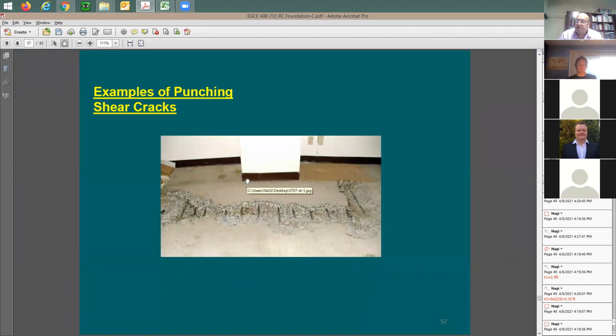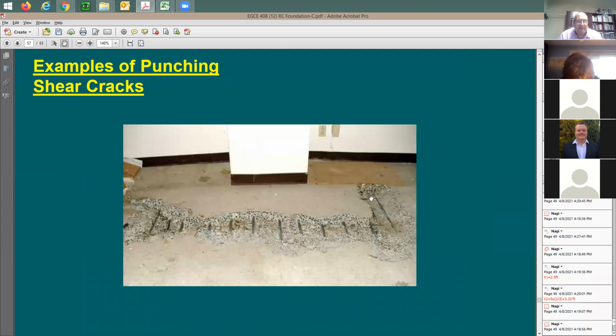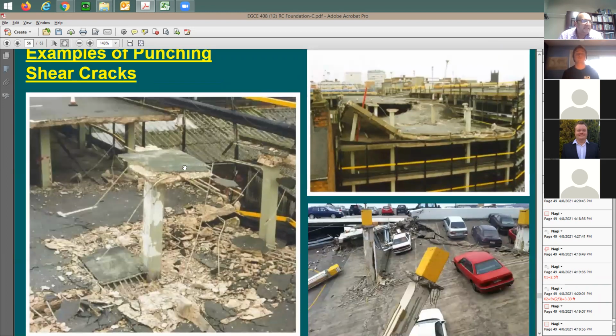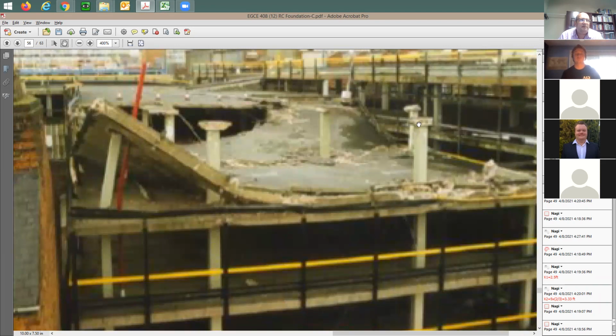Here's an actual picture for an actual building. And this was the type of cracks that was observed around the column. And by just looking at this, I said this is here punching problem. This slab is not strong enough, the critical section. This part here acts as a part of the column. Very similar to what happened here. Look, this piece here acts as a part of the column, not part of the slab. Same thing here. This is why this piece here stayed. Look at this. This piece here is like a part of the column.